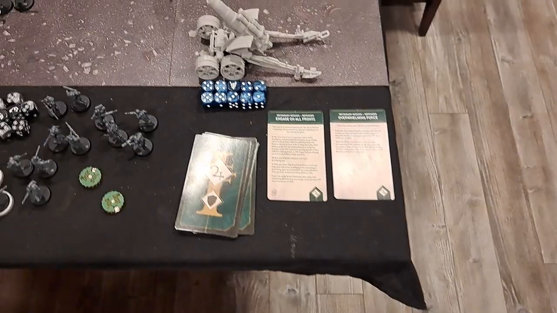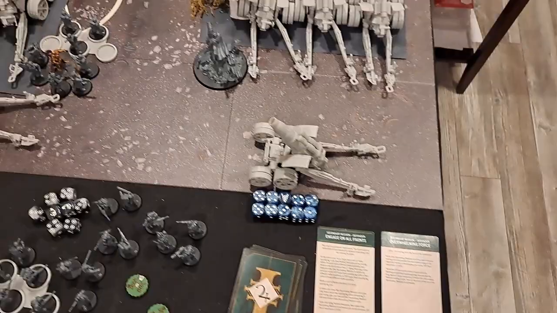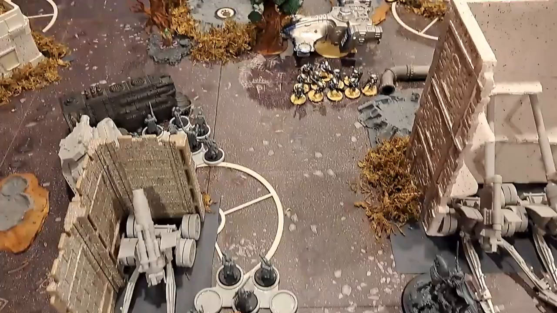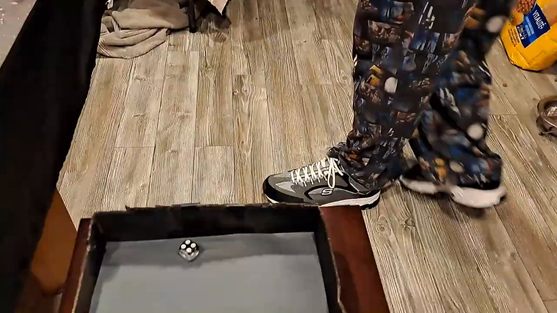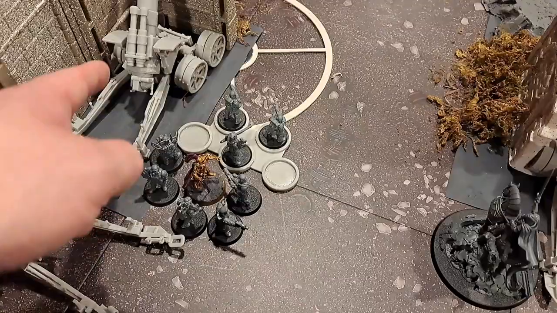I'll go up to 2 CPs since I discarded capture. And Cody will go up to 2 as well. Oh, 3. Yes, 3. I'll use math. Cody goes up to 3. And the points are 3-0. Moving on to the Guard movement phase. This command squad is going to... Oh, I got to see if they're battle shocked. Yep. Colonel is going to take aim on these 3. And my command squad is going to take aim on this Medusa right here.